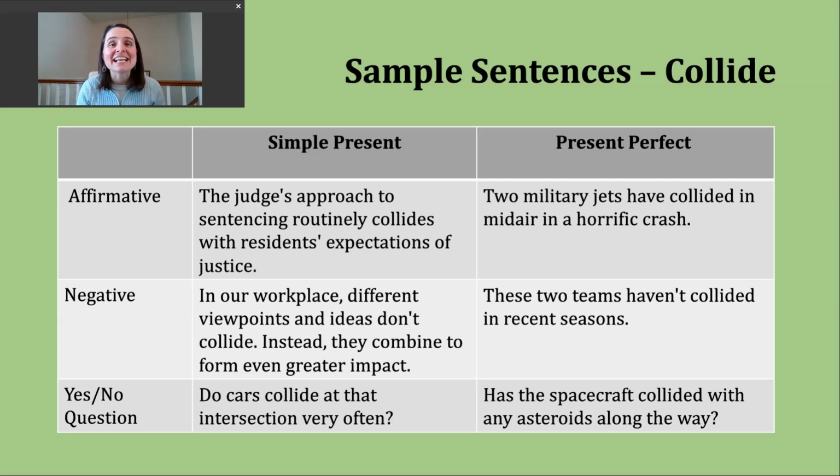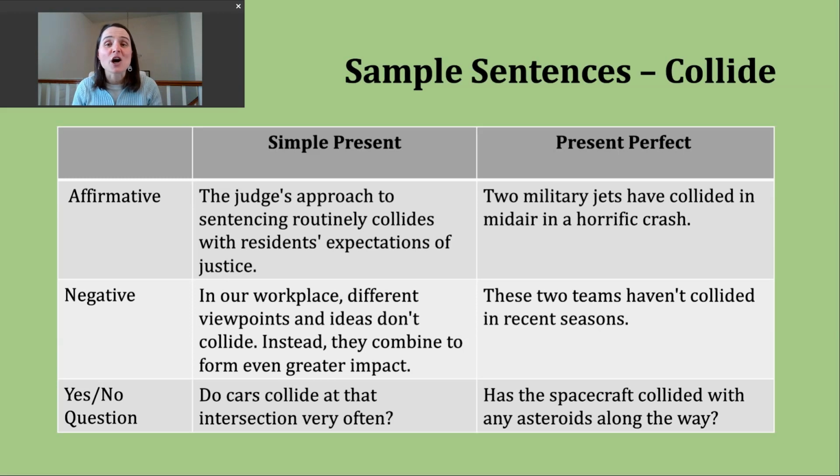Let's take a look at the example question in the simple present. Do cars collide at that intersection very often? Right. So again, I'm asking is this a habit? Is this something that occurs regularly? And occasionally there are places where there are many accidents, maybe because of how the road has been designed or bad signage. Could be many reasons, people not paying attention.